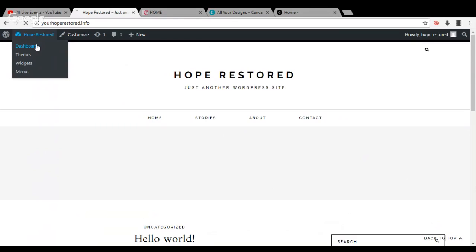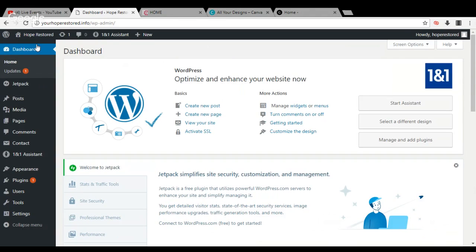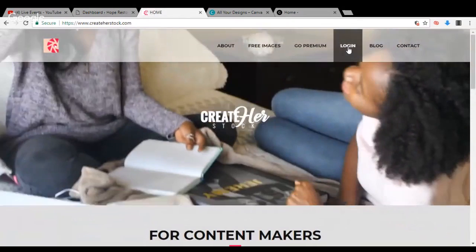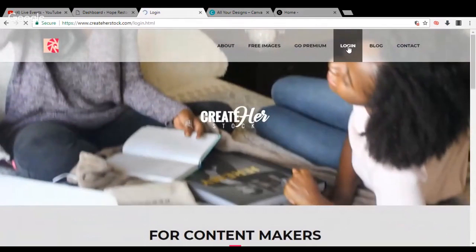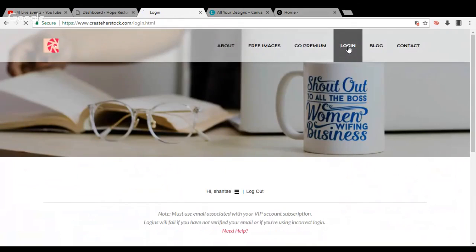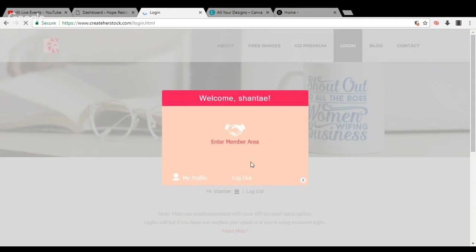So now we're going to get a little drift. For my stock images, I use Create Her Stock. It's $7 a month, and it's worth every penny, especially as a brown girl. These are just lit.